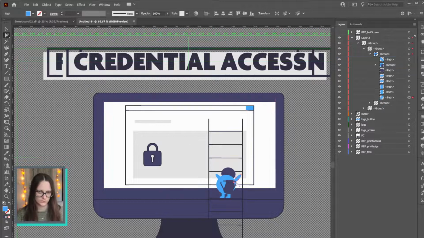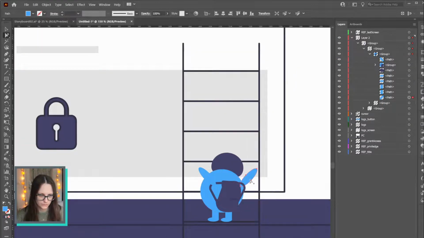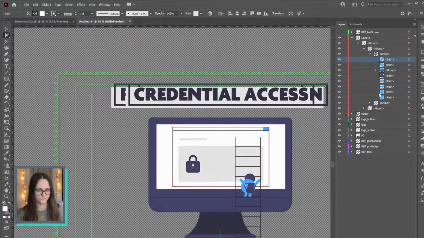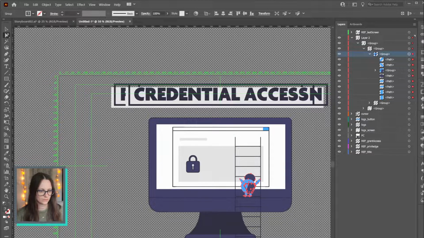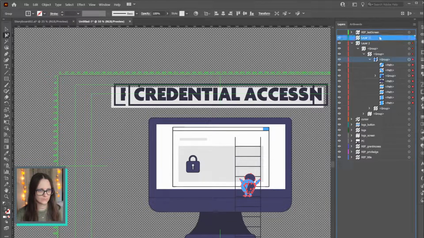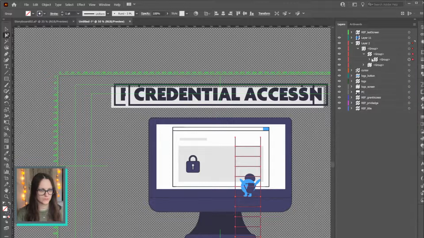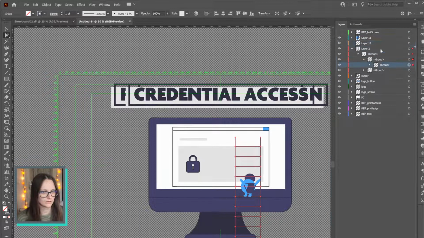Ooh, no. Needs to be above the strap, but below the backpack. Okay. Now I am going to create a layer, move this guy in there. We're gonna have to separate him out. And then this is the ladder, I think. Yep. So let's move that out as well.